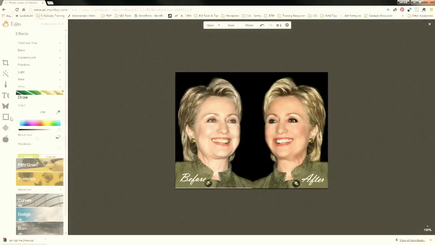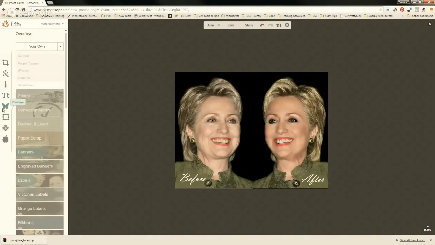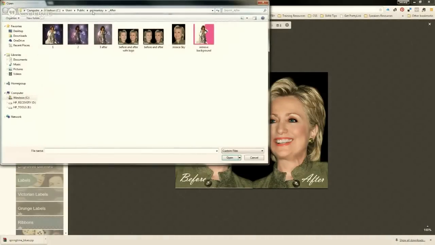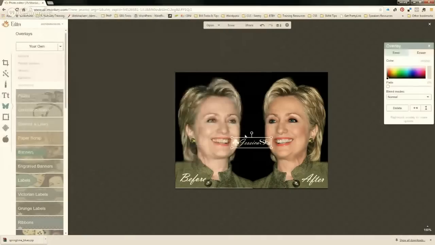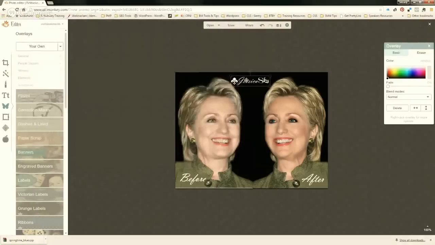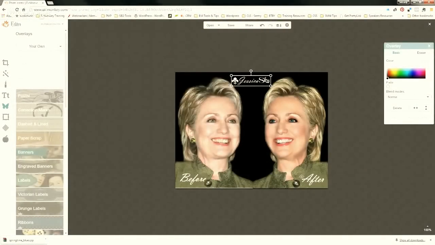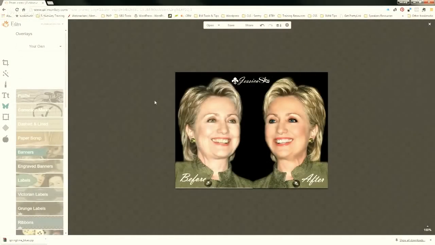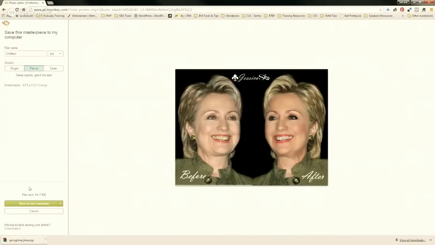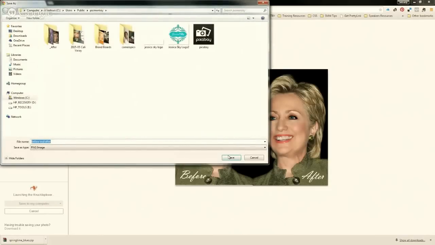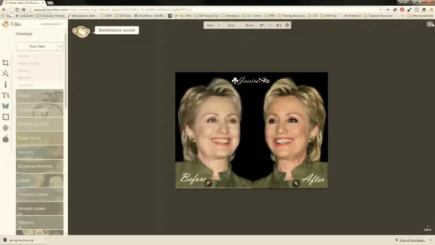Okay, I'm going to add the logo because you always want to brand things. So I'm doing an overlay. Click on your own. I have a logo from earlier that I'm going to use instead of the one I just did. So this is another simple step. And since I use the same font, everything is branded and it looks very nice. I can crop it a little bit more because that's a little sloppy. But now I have a branded image. And I do the before and after. Make sure you always change it to PNG. Okay, so that's that image.